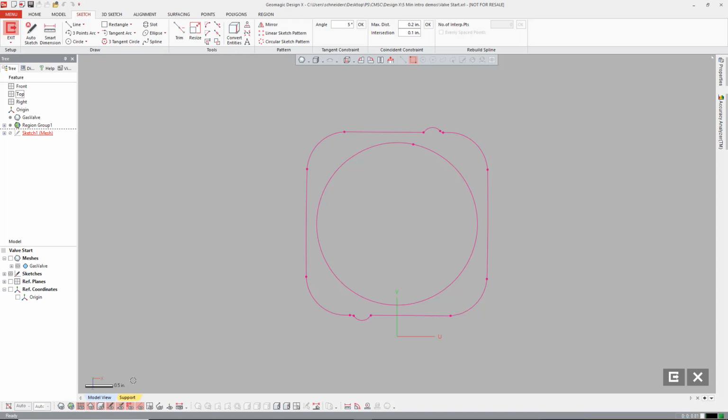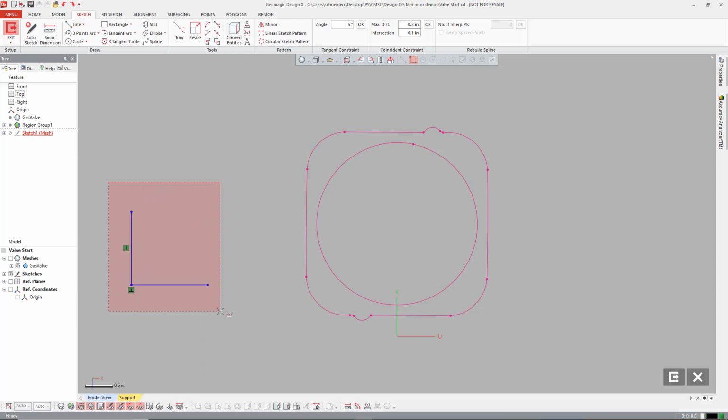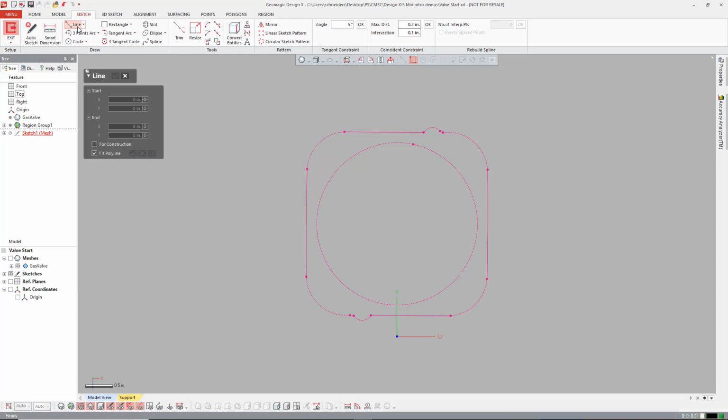The solid teal line, or the dotted teal line, has turned into these pink reference polylines. Here at the top, we have all of our regular 2D sketch tools, and these behave just like regular sketch tools. I can come here and start drawing lines. This will automatically apply some constraints for me, which is very handy and very familiar to people who are used to dealing with CAD.